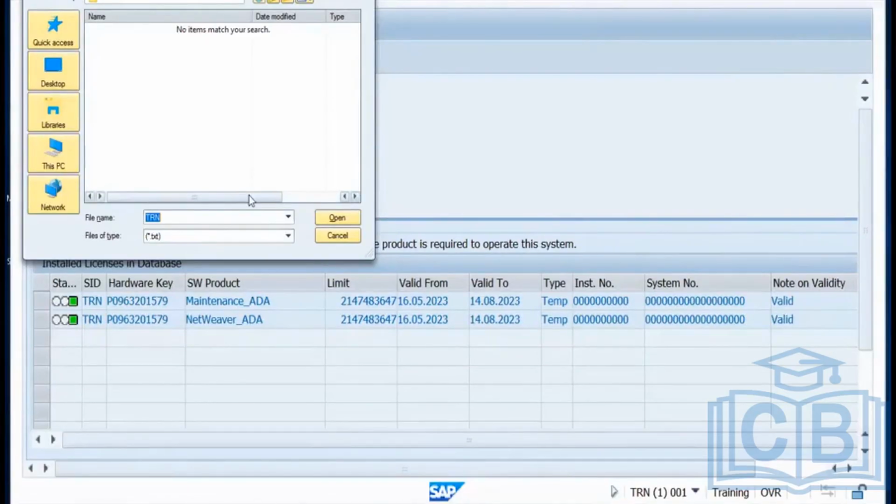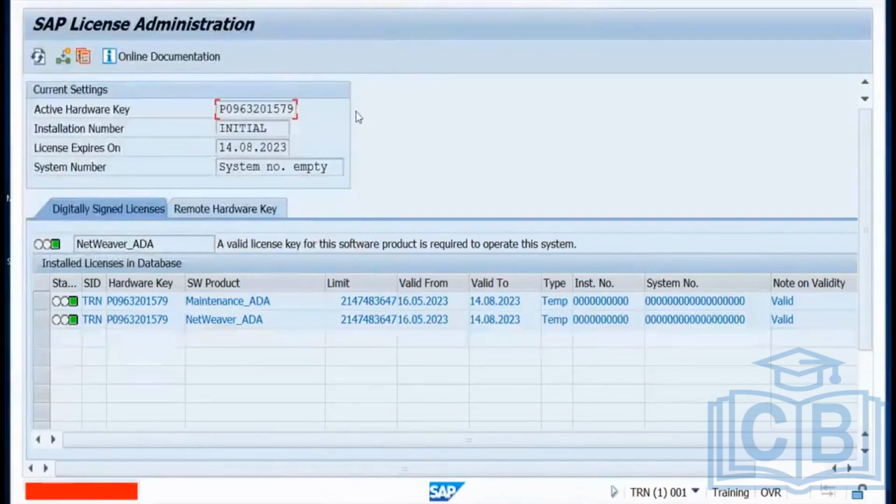The text file will appear and the original license will be showing here. Your license will be in text format. You will get that text file from the Gmail account and download it to the server, and then you can select this file and implement it. In this way, we can apply the license.